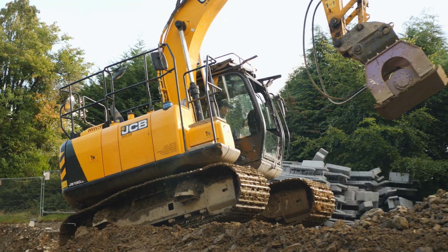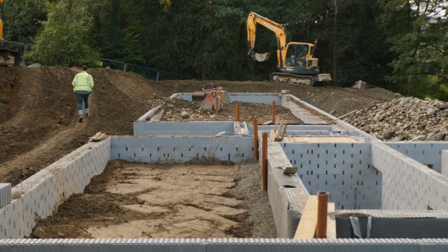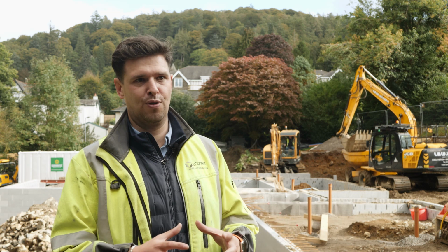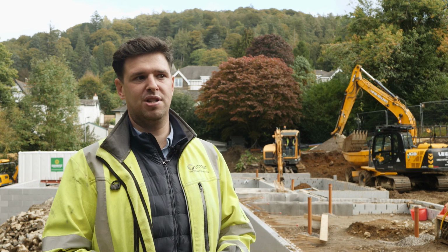It's half built into a hill, half split level, and then you have suspended cantilevered slabs which are carrying bigger footprints as you go up. So the lower ground floor is actually smaller than the ground floor, and then it changes again. So you've got lots of steps in the design that goes up.